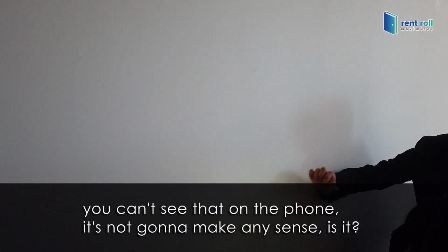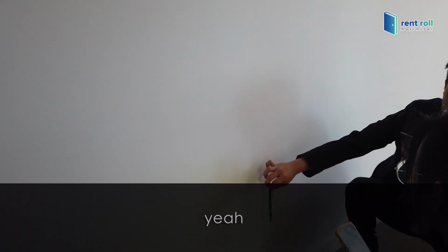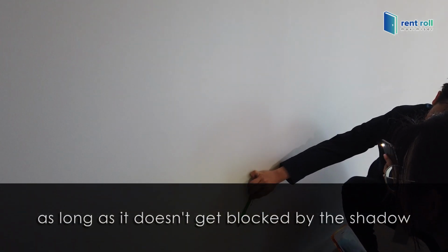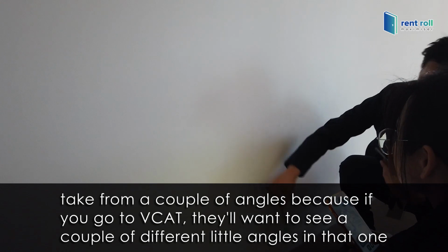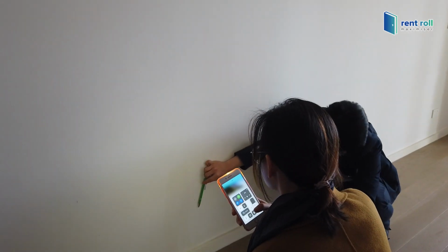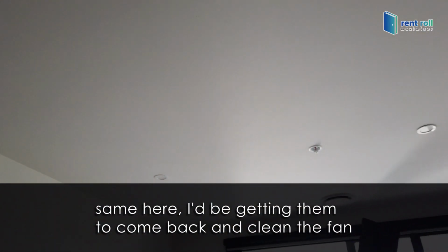Now, if you can't see that on the phone, it's not going to make any sense, is it? Can you see the difference? As long as it doesn't look like a shadow. Take it from a couple of angles, because if you go to VCAT, they'll want to see a couple of different angles. Same here, I'd be getting them to come back and clean the fan.